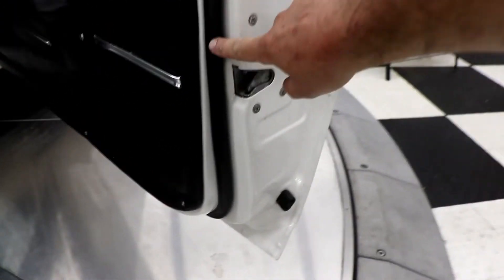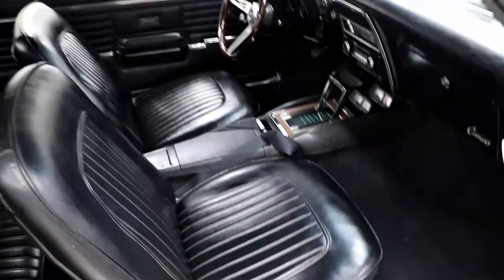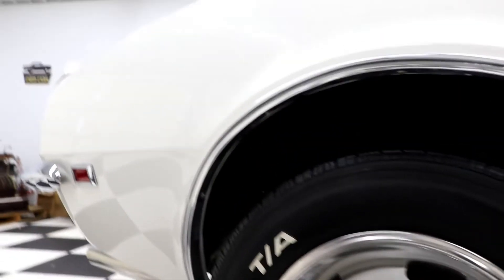If you look at the seals, they're all completely redone. The door jambs are immaculate — Body by Fisher, one of the oldest names in the automotive industry. The interior is like brand new; I barely had to wipe it down, that's how well it's been cared for. You can see the seats, the condition, and then the carpet — all of it. The headliner is in good shape all the way across.